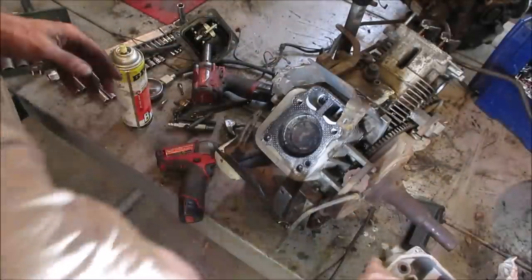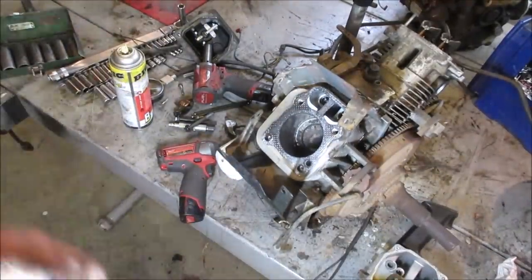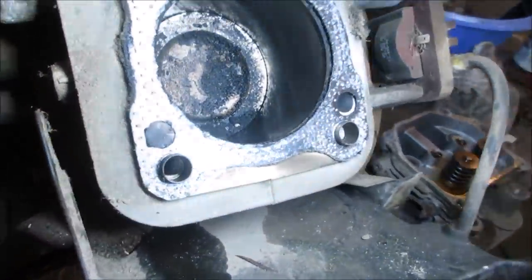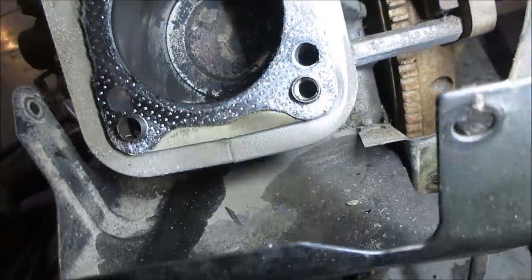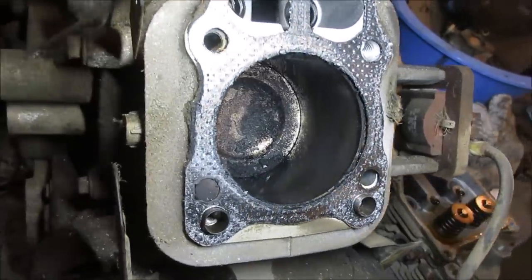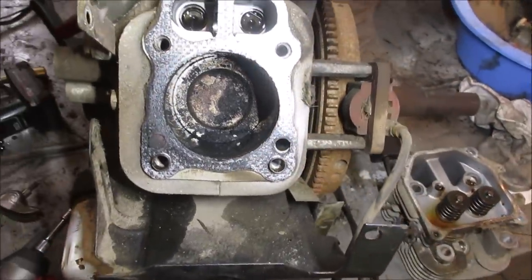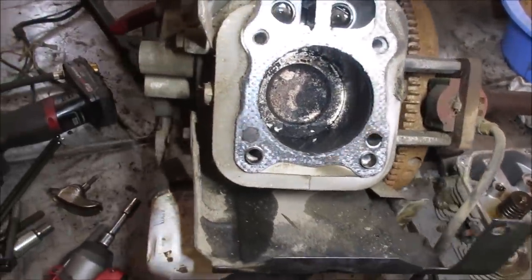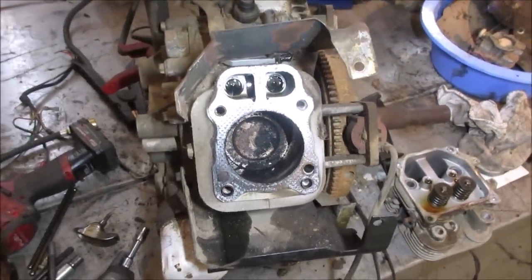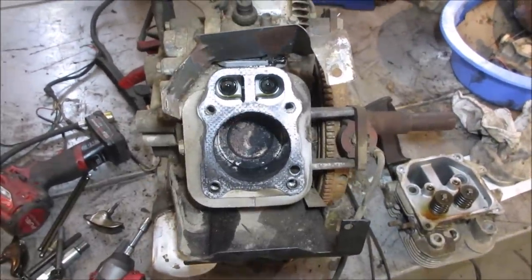I'm gonna probably just speed ahead. Let's just go make sure the bore looks okay. I didn't lose anything on the bottom end. That looks pretty clean. So my guess is this engine probably ran, it probably had a carburetor problem, or the air filter was really dirty and it just ran with the choke on. It just ran so rich that it contaminated itself. Gasket looks decent. I'm gonna do the same thing all over again that I did the other side, and I'll spare you. Unless I find something that looks neat, we'll just advance the video a little bit.